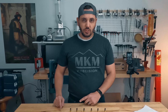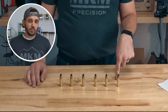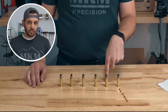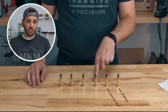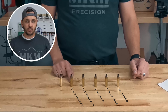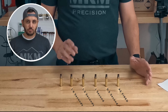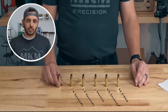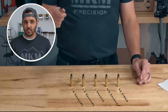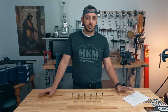So I took 6 pieces of brass and I annealed them just as I would in an annealing ladder. I had one that was as fired, so no annealing done to it. I had one that was annealed at half a second. Next one was at 1 second. Next one was at 1.5 seconds. And then the last one was done at 1.9 seconds, which is where I had been doing my annealing for that particular brass at that time. And then the last one here I also did at 1.9 seconds, but before I went and did the profiles on it, I went and sized it to the point where it was ready to have a bullet seated in it. What I found was very interesting.